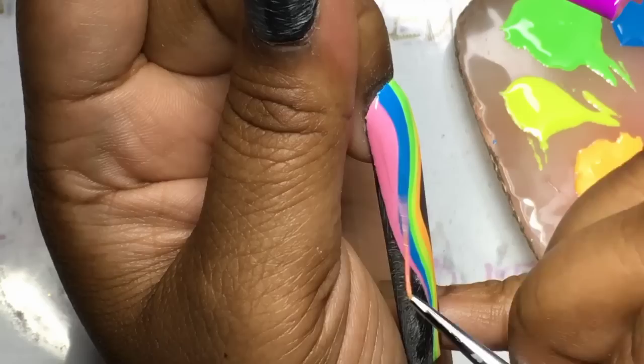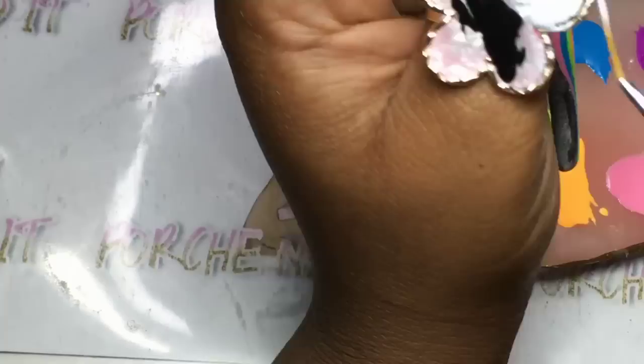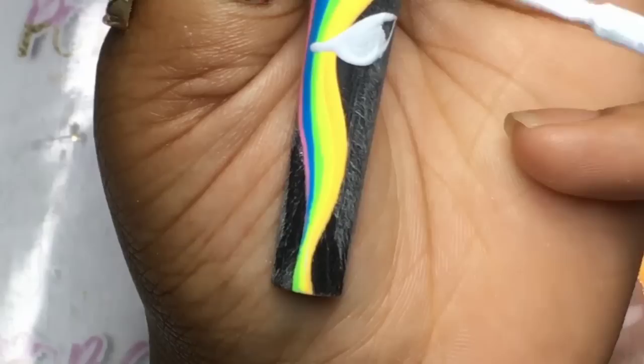All right, y'all, so here's how this nail is looking. It's really, really cute. And now I'm gonna go in and draw the eye, y'all. Now, I was really surprised at the way the eye came out. I was not expecting the way it came out. Like, it came out exactly how I pictured, for the most part. And I was really proud of it because it's my first time drawing an eye.